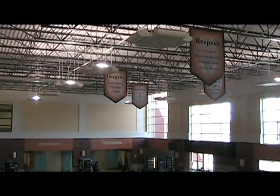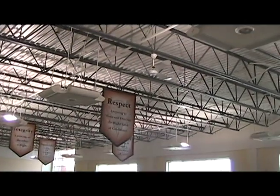Another thing, we went in the commons, we also put ceiling fans in the commons to help move the hot air that all the lights generate and move that air, so it went through more of the building. A lot of heat comes off these lights, and the fans really move the air around.